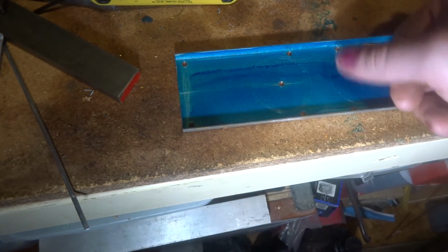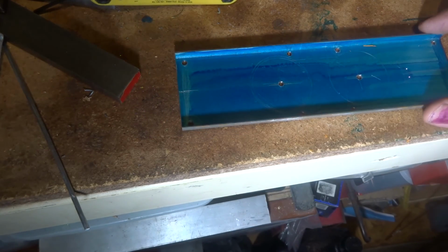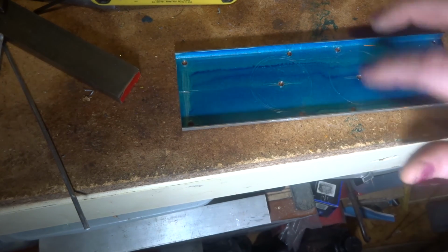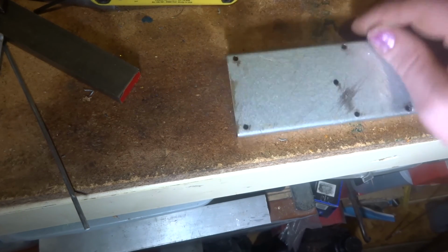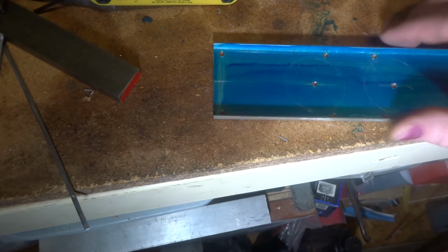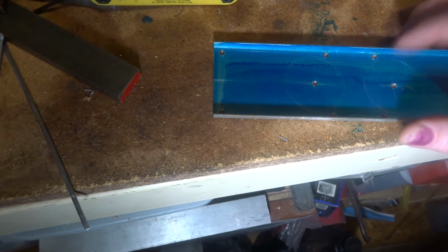The next thing will be to cut this in half, and set these up and bore them out to fit the tube. So I'll grab a hacksaw, mark this in the middle, and slice him across, and then we'll set him up.